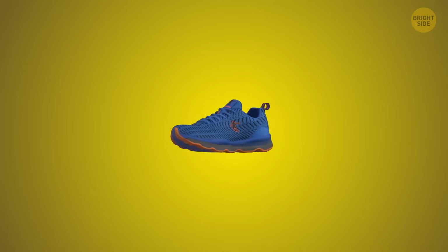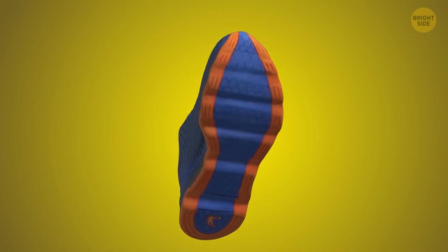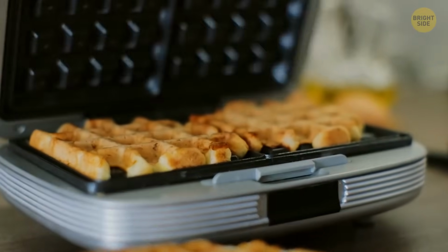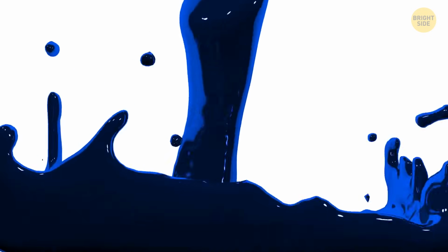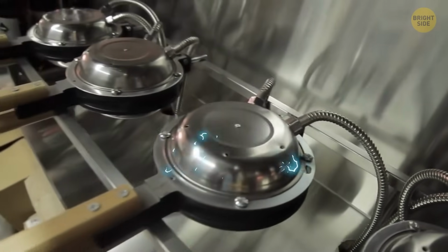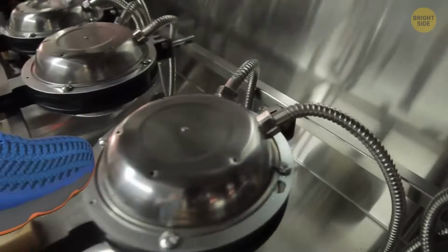Next on our list is Nike's iconic moon shoe, but I'm talking about the unique pattern of its sole. Back in the 1970s, Nike co-founder Bill Bowerman was making waffles for breakfast with his wife when he had a sudden idea: to pour a plastic material called polyurethane into the waffle iron. The machine was ruined, of course, but I guess it was worth it since that's how the first Nike waffle trainer was born. I mean, its sole.